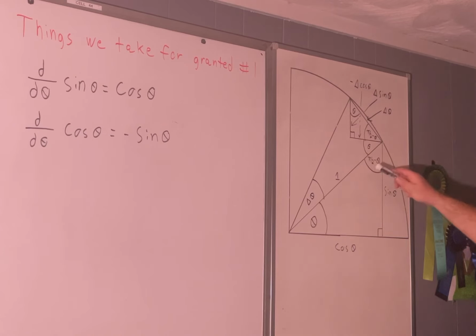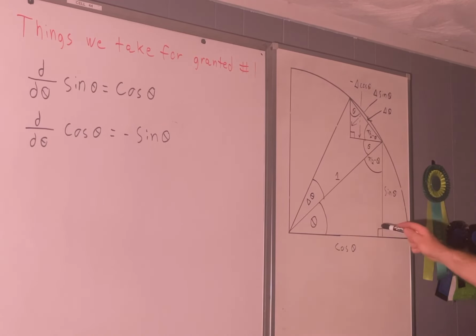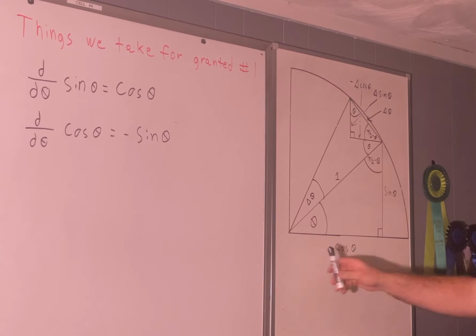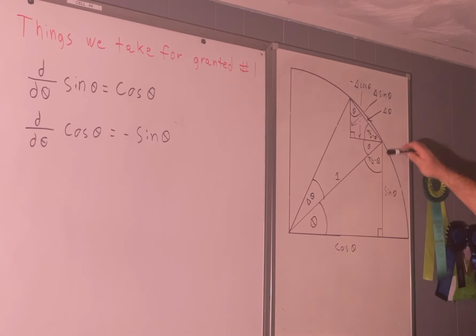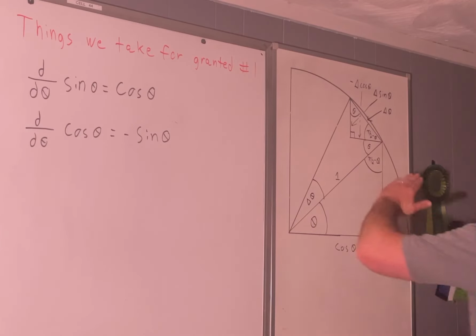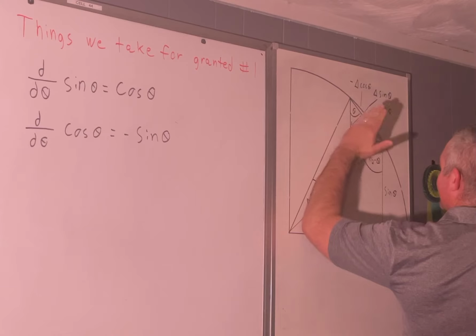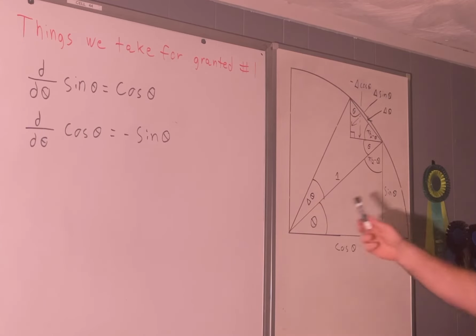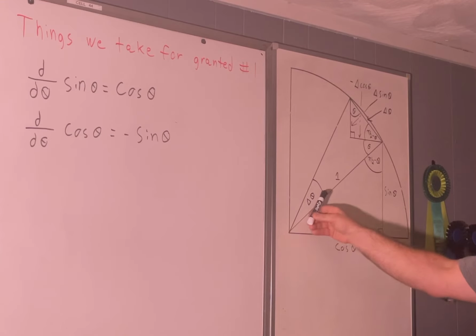Therefore, this angle right here is pi over 2 minus theta. This indicates a right angle. And of course, if this is the unit circle, then this length right here will be equal to cosine theta, and this length right here will be equal to sine theta. All right, now what we have here is a change in the angle. Because that's what derivatives are, they involve changes. So this is labeled delta theta, indicating a minuscule, infinitesimal change in our angle theta.